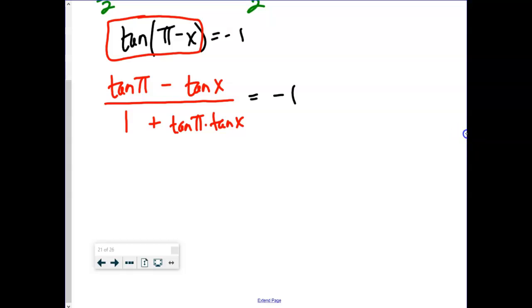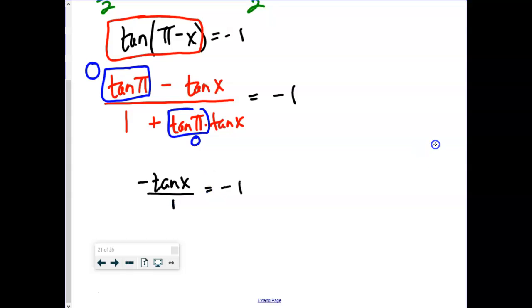All right, time to go visit your unit circle. Tangent at pi. Don't get this wrong, otherwise we're going to have a lot of wrong things on the problem. Tangent at pi is 0, isn't it? Tangent of x is an algebra thing, leave it alone. And then this guy right here, again, will be a 0. So think about what's going on here, guys. 0 minus tangent. Well, I'm not going to write that. I'm just going to write minus tangent of x over, this is 1 plus nothing. Well, that's a 1, so I was kind of stupid. I didn't even have to write that down.